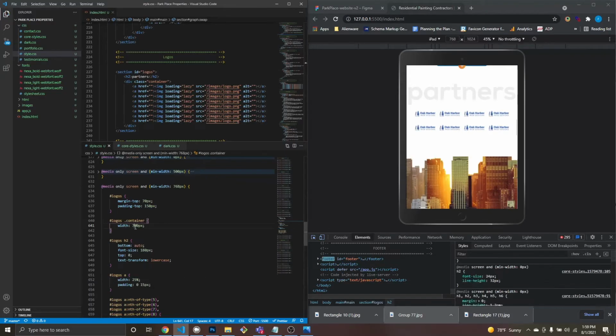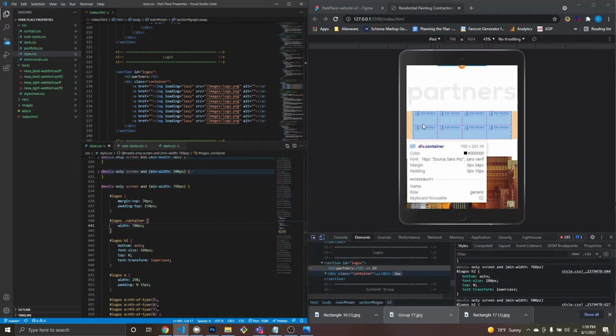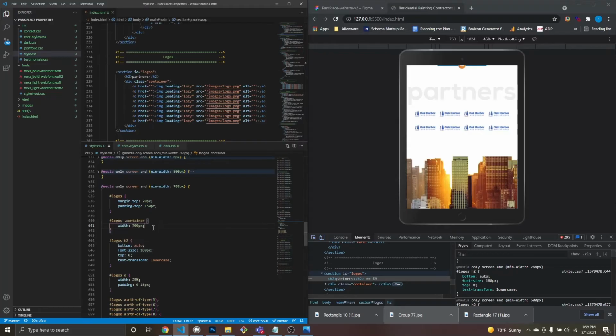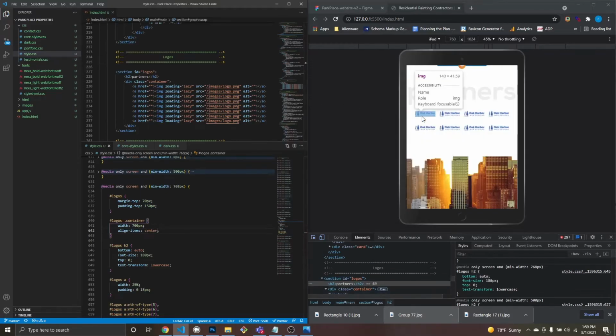Make this bigger. Okay, I think I gotta align my items. Align items center. Oh, that's right. They got little margins on them. Okay, so that's cool. That's fine.